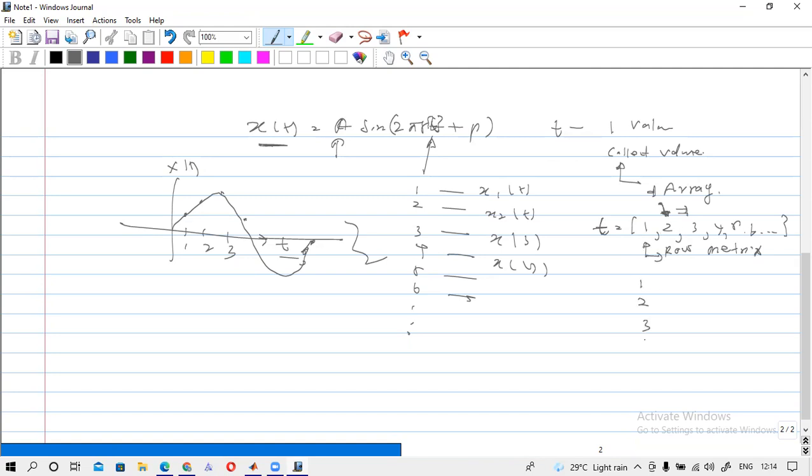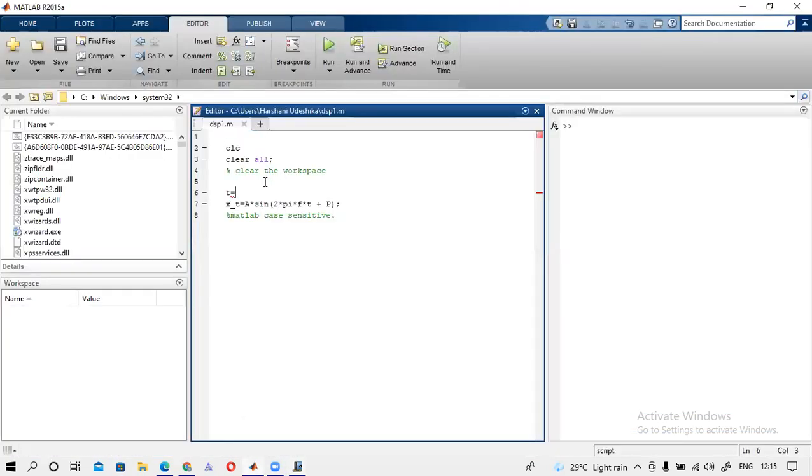If the T is like this, we can see this is a column matrix. Now it is a row matrix. So in MATLAB you can define a row matrix, column matrix or array like this. You can put the starting and end value here.